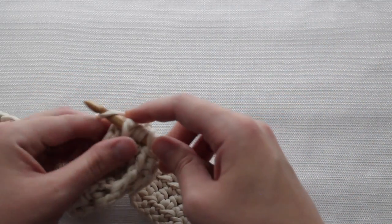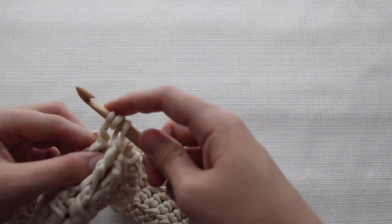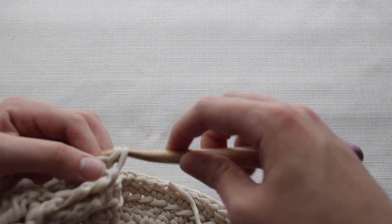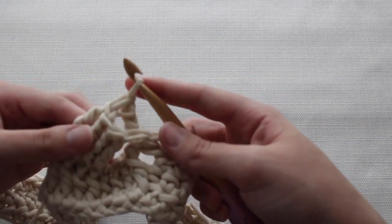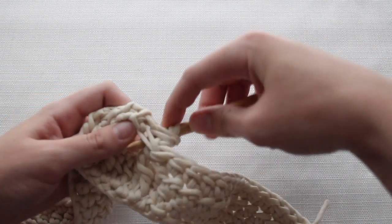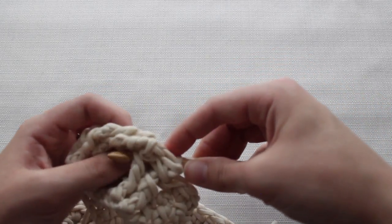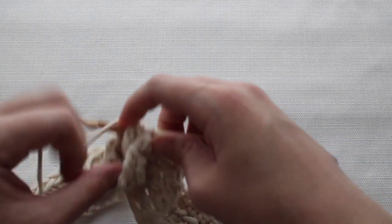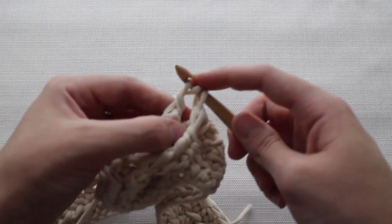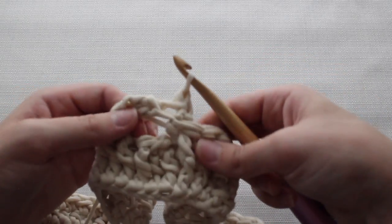So we've wrapped twice, we're gonna reach, if I can keep my camera in focus. Okay, I know that looked so crazy. Just like that. And just work it like normal. Okay, and usually once you get that first one done, it is a little bit easier. So wrap twice, go behind. Okay, here I am, I'm coming down, I'm grabbing. Okay, there, I've grabbed. Working it like so. I keep getting over off center. Like that. Okay, that's two.